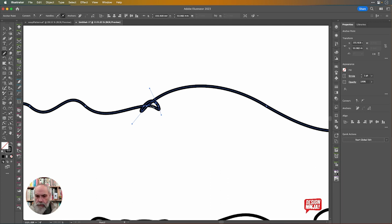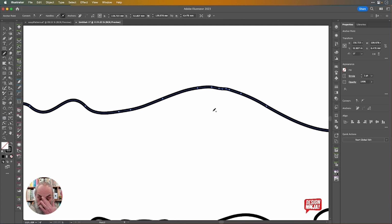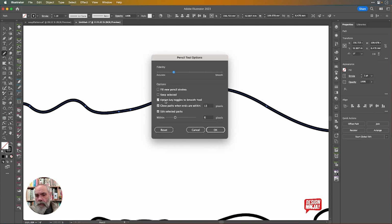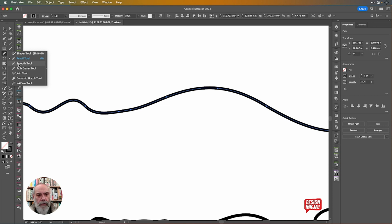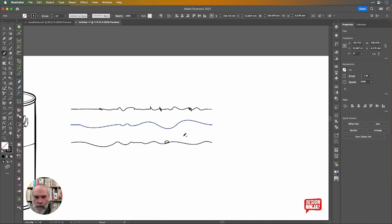I'm going to switch to the pencil tool actually and just redraw that curve like so. I'm then going to select it again because I've got mine set to deselect when it's used. I'm just going to hold down the Option key just to smooth that out. So that's an option I've got set with the pencil tool. Option key, it would say Alt on Windows. Toggles to smooth tool. It saves you from going and picking up another tool from the toolbox. So that one's slightly smoother. Just there, kind of like that.